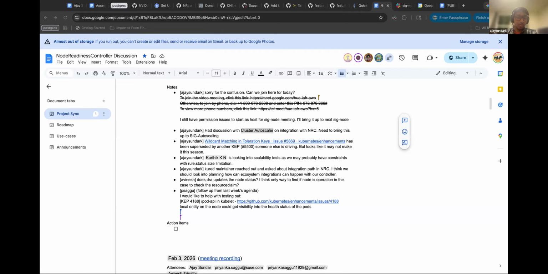Now the question comes, does cluster autoscaler not work with node readiness controller today? To answer that, imagine the worst case, where the startup taint is not paused. Cluster autoscaler would think the existing node capacity is not enough, and it would create an additional node.